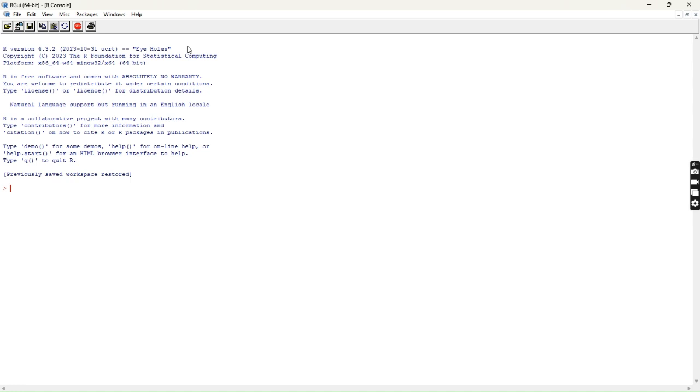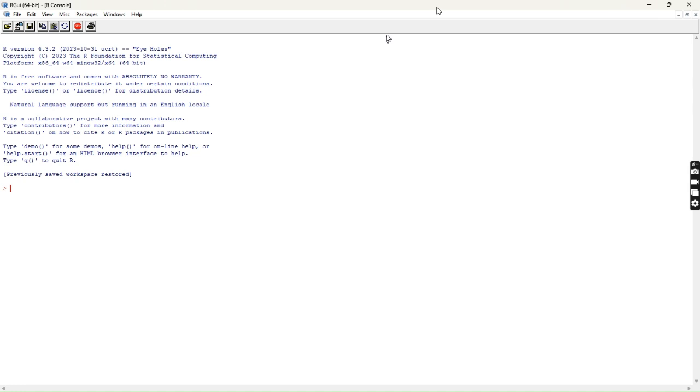You need to upgrade to 4.3.2 or higher for this tutorial, because some of the packages that we're going to be relying on do not extend support to earlier versions of R. So it's going to break if you try using older versions. Therefore, if you don't know how to upgrade your system, that's what we're going to look at now.